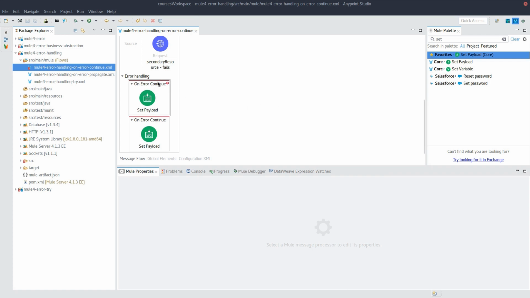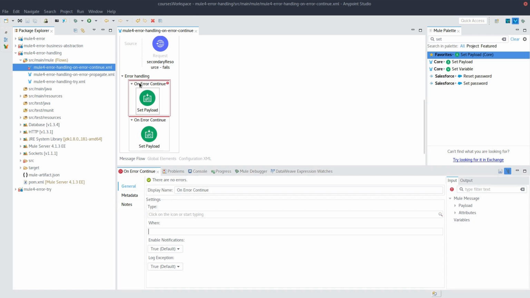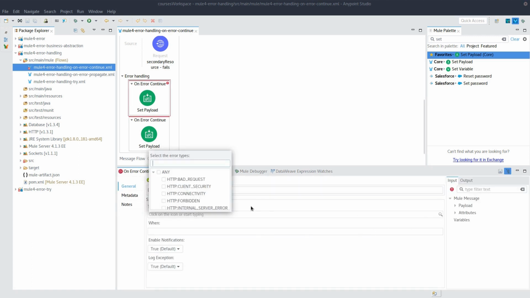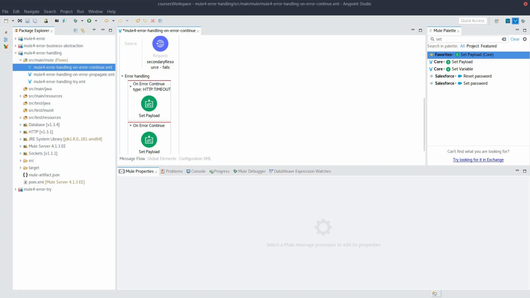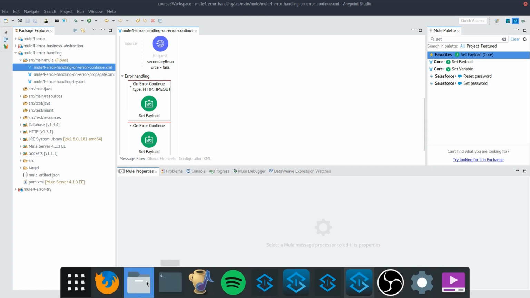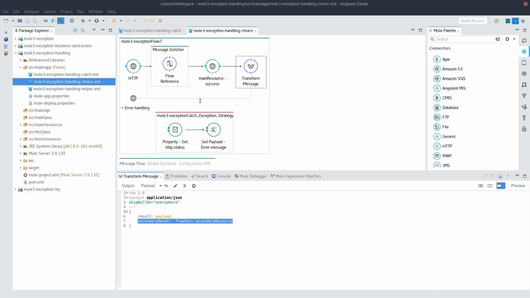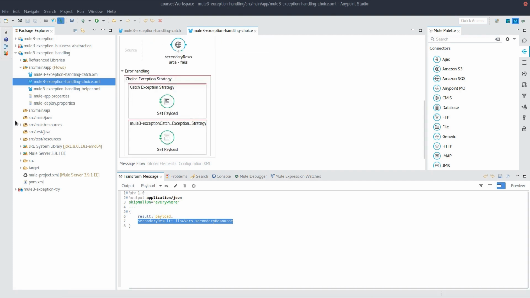And that's exactly how you do multiple catch exception strategies, or the equivalent of multiple catch exception strategies in Mule 4. Okay, this error that it's giving me is because I have to be specific in the multiple ones, because only one of them can be a catch any, right? The first one or the previous ones have to have a specific error that we're catching. And so what we have here is we'll do HTTP timeout. And again, if you haven't checked out my video on error type, please go ahead and do that. I'm assuming that you're familiar with it now. And so, okay, there we go. No more errors now. And so that's equivalent to the choice with multiple catch exception strategies for Mule 3.